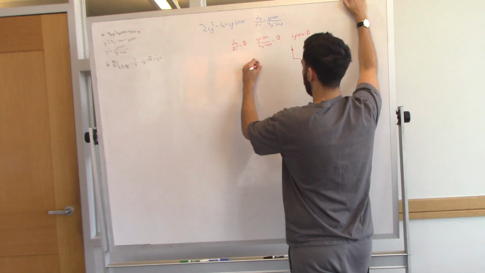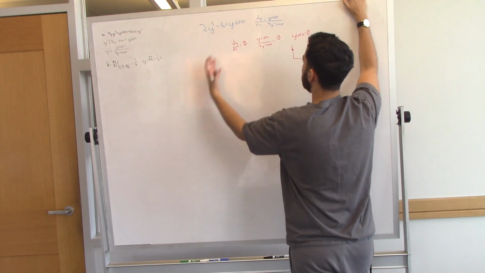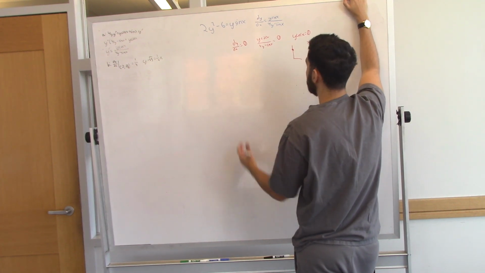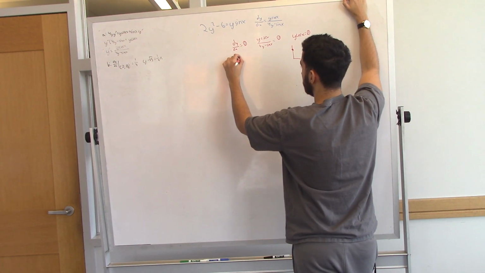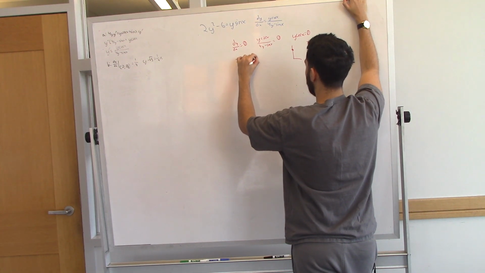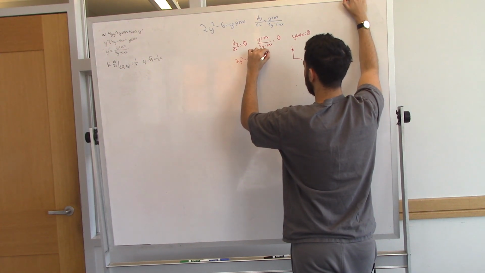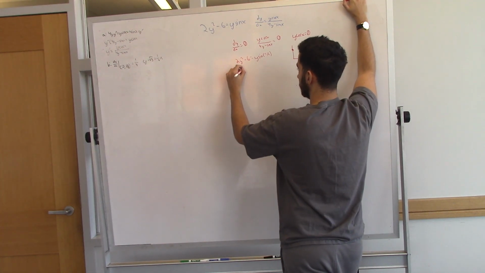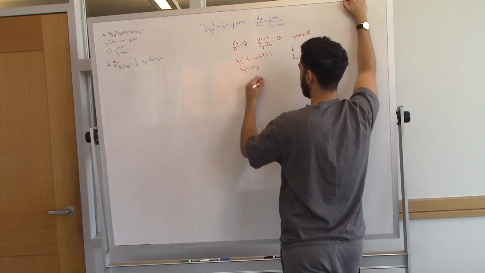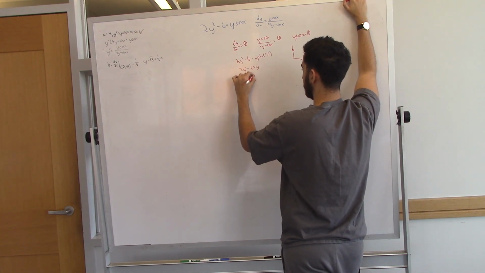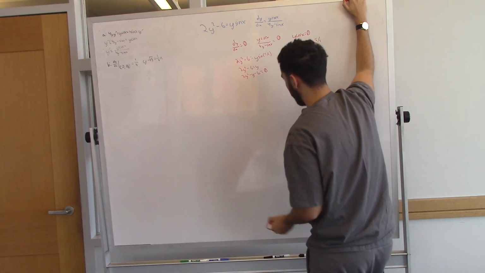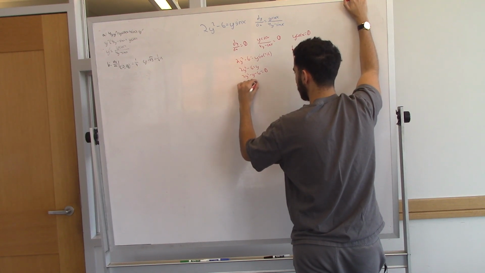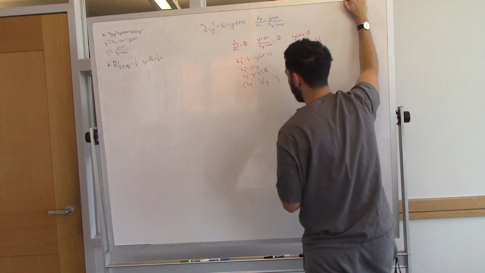Okay, so now let's check in the original function if this value even exists. So we're going to get 2y squared minus 6 equals y sine of pi over 2. Sine of pi over 2 is up here again, and that's going to be equal to 1. So you get 2y squared minus 6 equals y. Rewrite this: 2y squared minus y minus 6 equals 0. Alright, now we have to factor this. Well, our leading coefficient is a 2. So we're going to have 2y something, y something. Okay, alright.